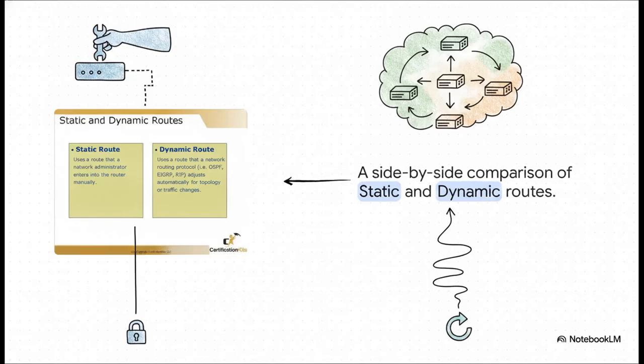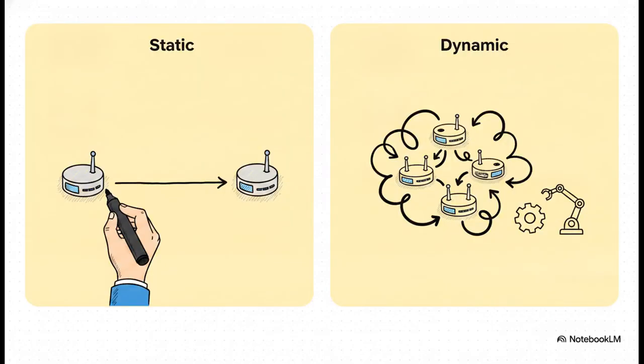So looking at how we actually populate that routing table, you've basically got two primary flavors. On one side, we have the static route, and on the other, the dynamic route. This, right here, is the absolute crux of network management: manual entry versus automated protocols. To distill this down to a simple rule of thumb for this explainer, static means a human does the work by hand. You, as the network admin, explicitly tell the router where to go. Dynamic? Well, that means the software takes the wheel. Routing protocols actively communicate with neighbor routers to automatically adjust whenever there's a topology or traffic change.